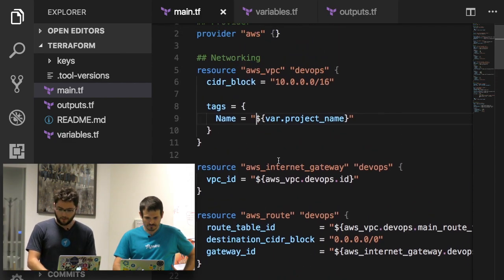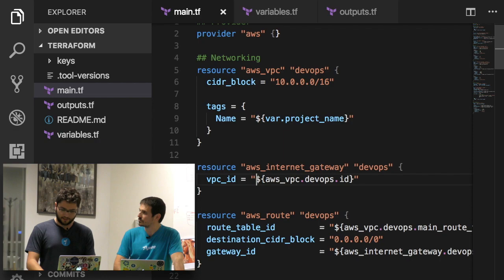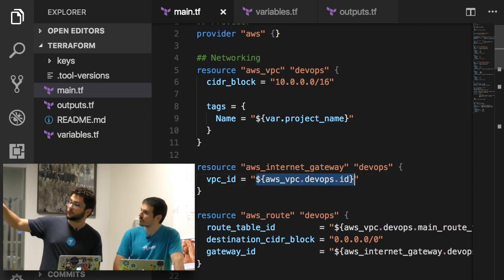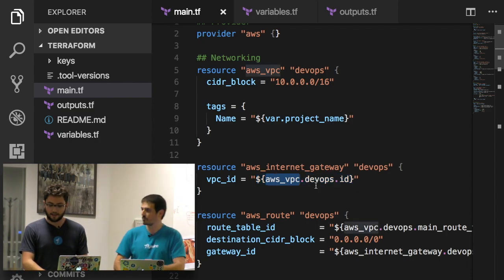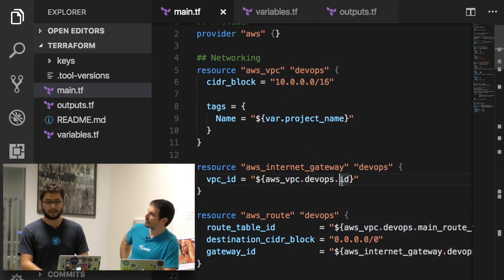So we have other resources like the Internet Gateway. If you want to get a value from another resource, we can extract it from that resource. For example, the Internet Gateway is bound to the VPC, so we can just use VPC DevOps, which is the name, and the ID.